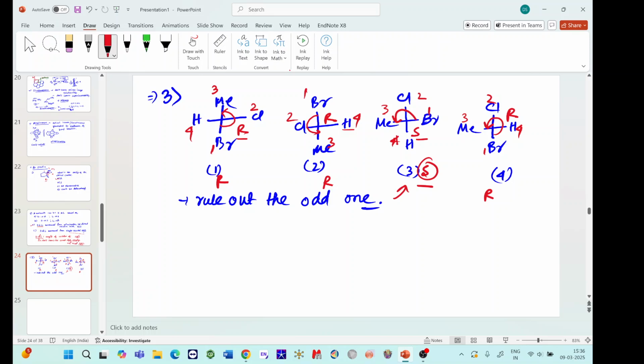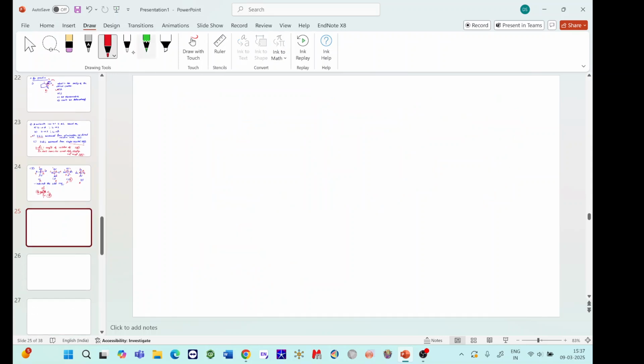Okay. So as I told you, this one you should consider like this. Horizontal will be on the top and vertical will be on the downside. Now you give the numbering, and as your fourth priority is on the top, you have to reverse it after that. So it looks like S, but after reversing it will be R. Clear? So we go to the next question.